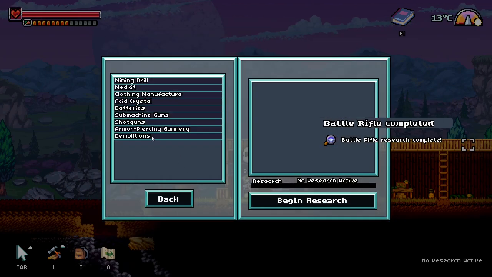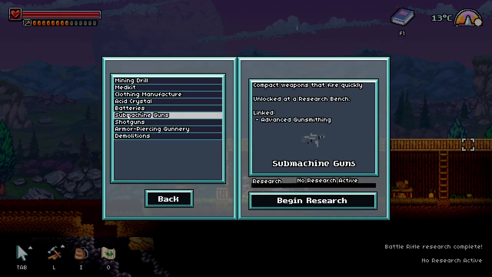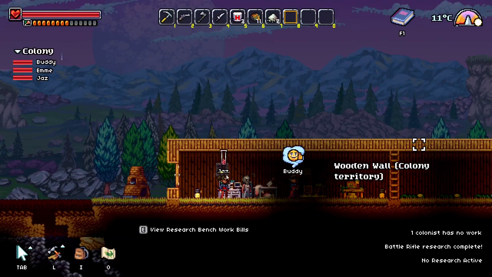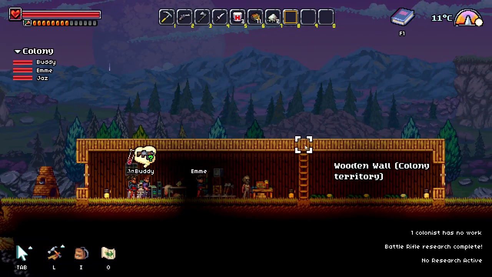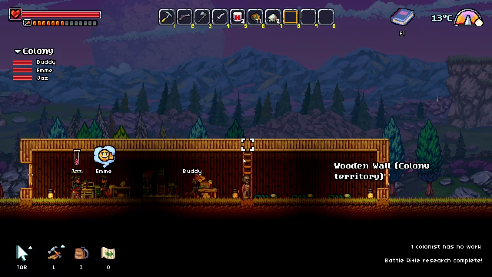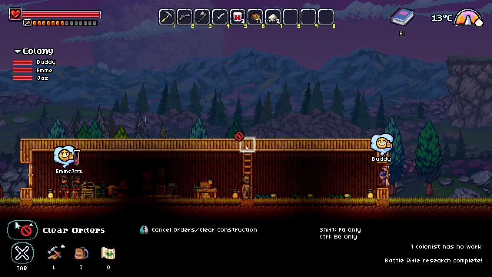Ooh, let's get another project on the go. Let's do like batteries or something. That sounds pretty good. Do that. There we go. But yeah, I don't know how to take this wall down or any of these walls. So there must be a way of doing that, but I don't know how to do it. So yeah, I guess answer on a postcard.